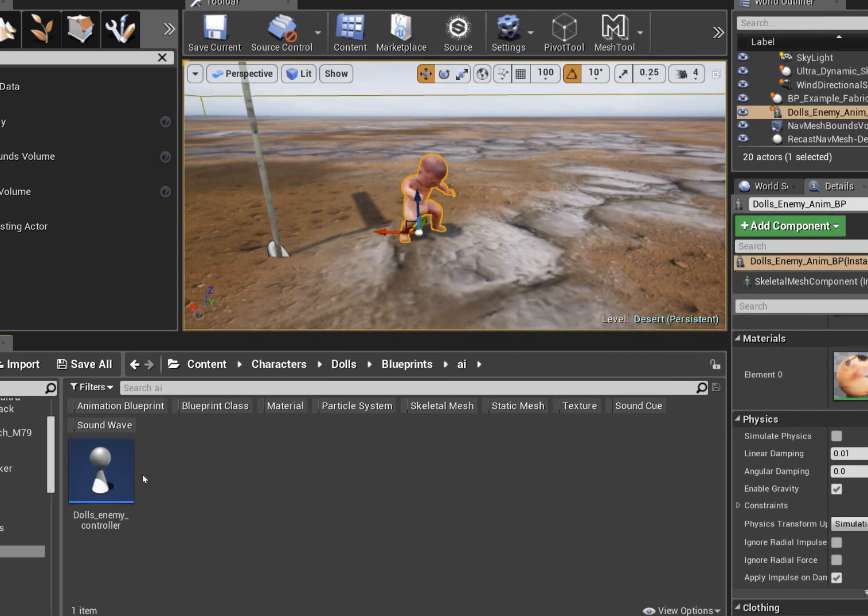I had purchased quite a few items off the marketplace, and in some of them the AI was created with a tick inside the blueprint, and they would get locked into loops, and those ticks would just kill the frame rate. So it definitely does seem that if you use the behavior tree and use what's built in, it's a lot more efficient, or performance efficient.